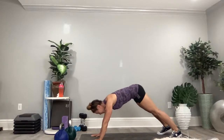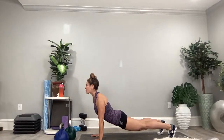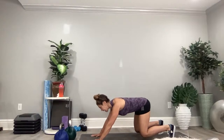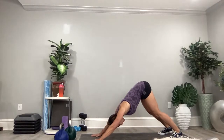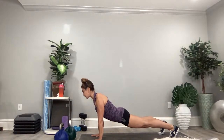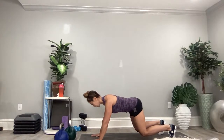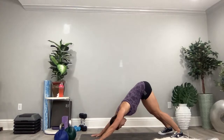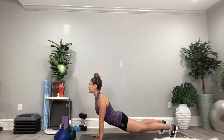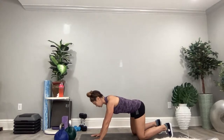Now come to plank, drop your hips toward the floor, shine your chest and face forward, shoulders are down. Bend your knees, push back, and straighten your legs down dog again. Come to plank, hips lower toward the floor, shoulders down. Get a front line stretch. Push back. One more time, down dog. Plank, hips lower. And push back. And let's come back to quadruped.